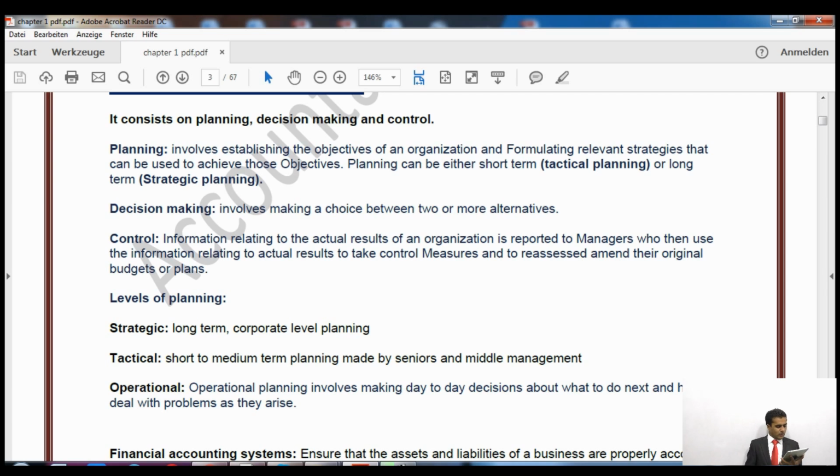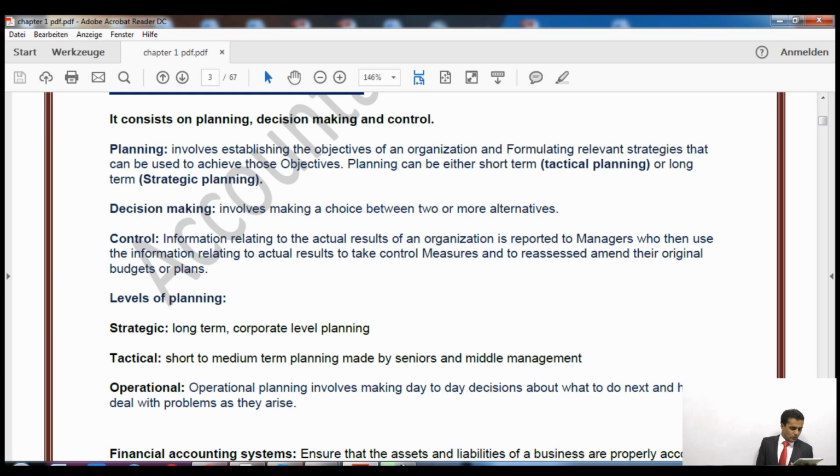All right. Now, the process of decision making, when it comes to a company, at a corporate level. That was my personal decision making, which I've given you as an example. But when we come to the corporate level, we have to make decisions at the corporate level, and that decision making has a process. Now, what is that process? The process of decision making consists of planning, decision making, and control. Now, there are three processes. One is planning, then decision making, and the last one is control.